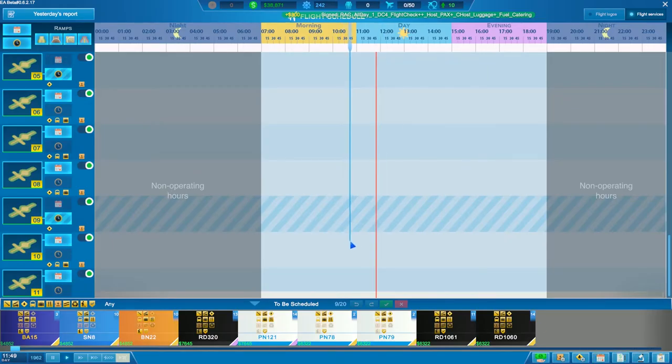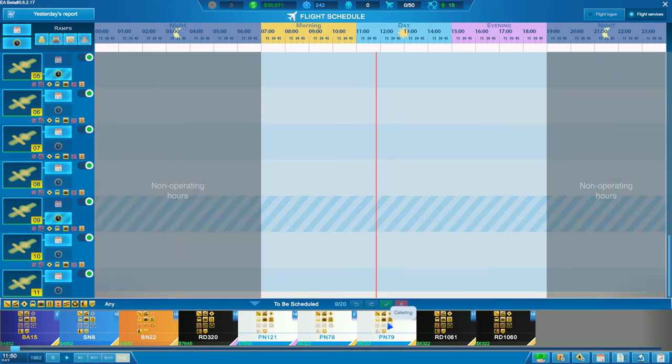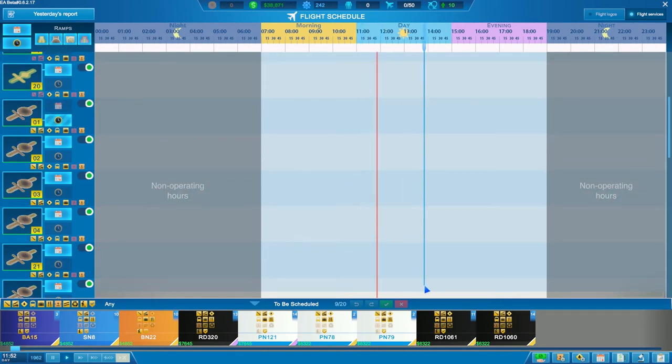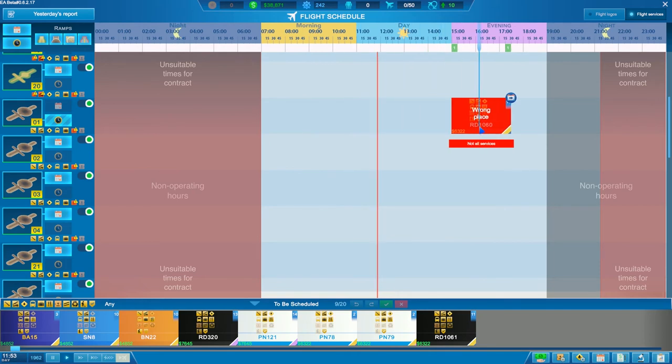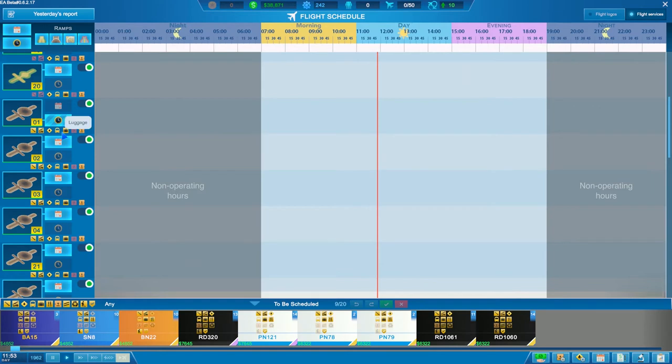This should be pretty easy to schedule. I'll start. I think these are for the, yeah, those have to be the other. Oh, those maybe have to be the large ones too, don't they? And they all look like large accounts to me. Large ramp deals. Wrong place. Not all services. What does it say? I don't have catering. I got catering. God dang it.